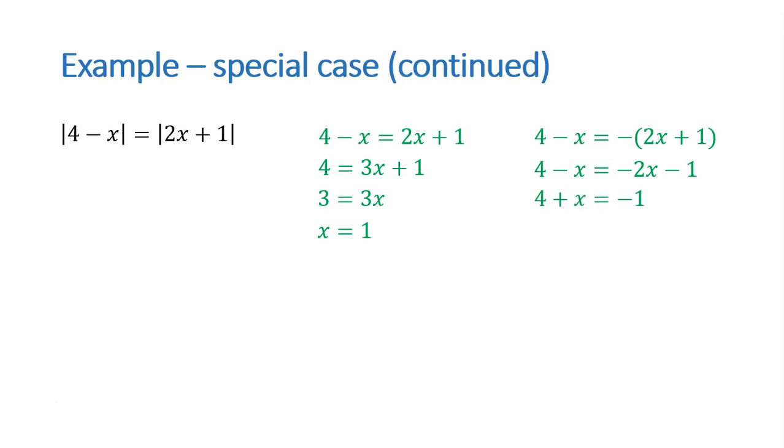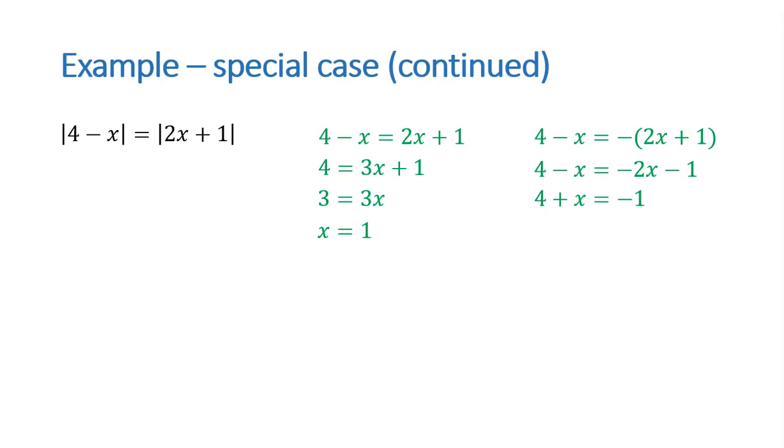This time, I'm going to add the negative 2x instead of adding the negative x. The reason I like to do this is because that means I then have a positive x. I don't have to deal with any negatives in front of the x. If you just add the negative x, you're still going to have a negative x on the right-hand side of the equation. So it'll still work out for you either way, but you just might have one more step in your algebra. So we have 4 plus x is equal to negative 1.